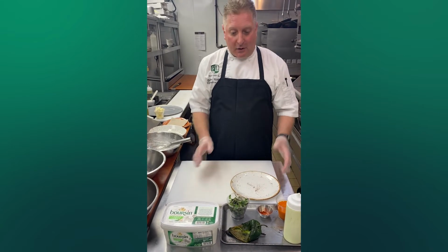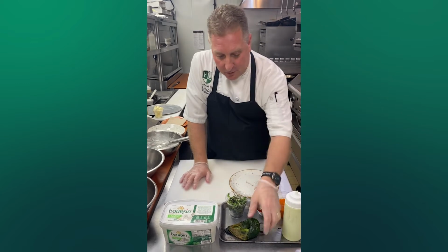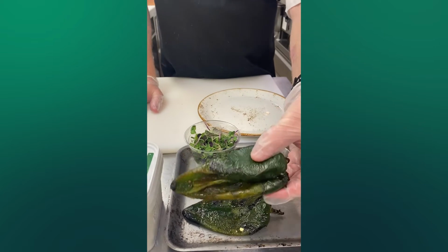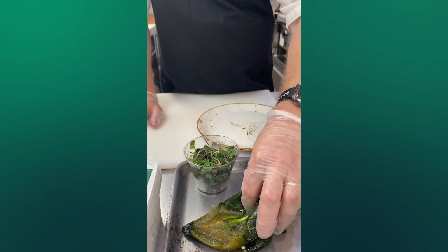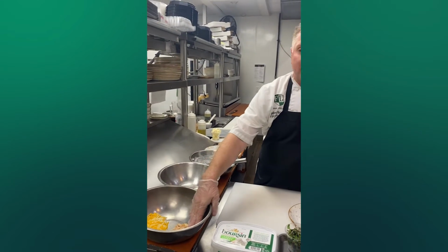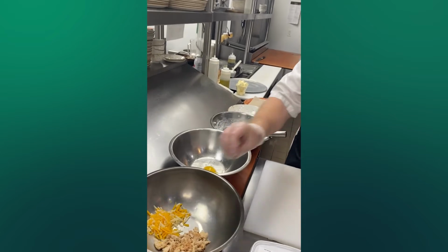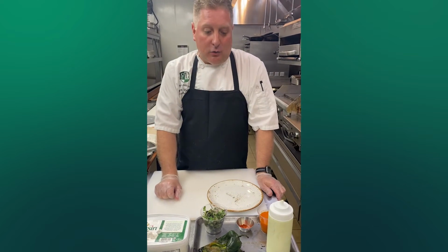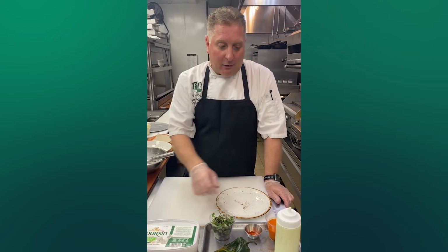And to start with the Chile Relleno, we roast the poblano pepper, and then we peel it and take the seeds out, and then we're going to be stuffing it today with the Orzen cheese, some chicken tinga, and another cheddar cheese and mozzarella mixture. And that's going to be served with our yellow tomato coulis, a little tomato powder, and some avocado crema.